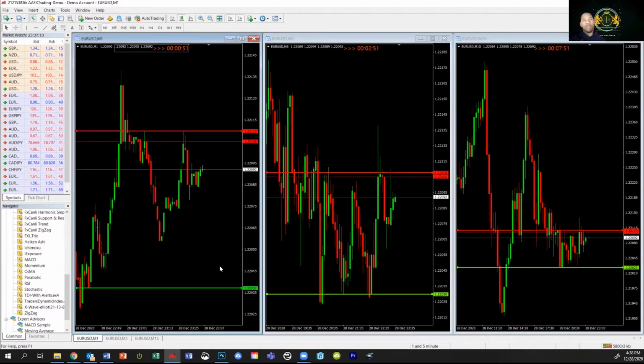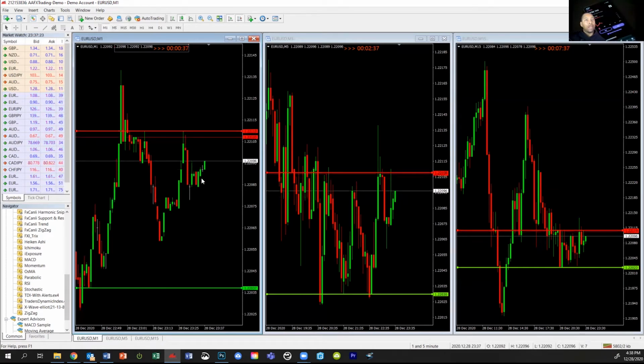What I'll be able to do now is look at my 15-minute chart, and I can see right now we're in an upward pattern. I have a green candle on the 5, and a green candle on the 1 minute. So I'm pretty much in an upward pattern. With something like this, I can make a determination as to whether I want to go with a 30-second, 1 minute, or 2 minute buy option on the trade.